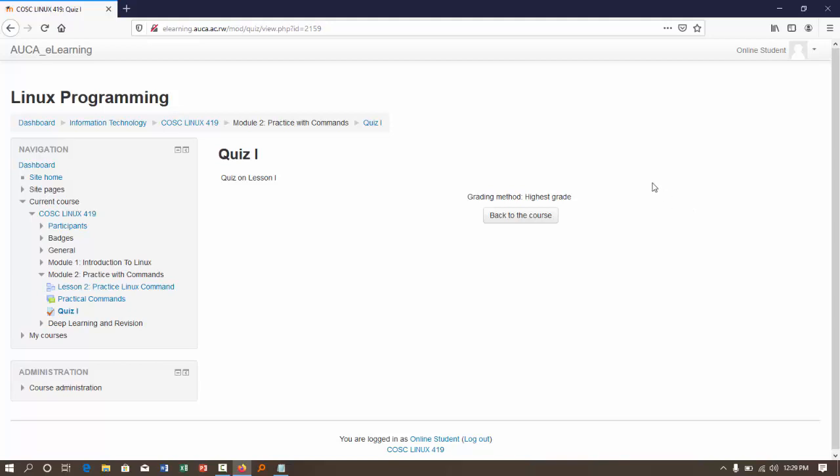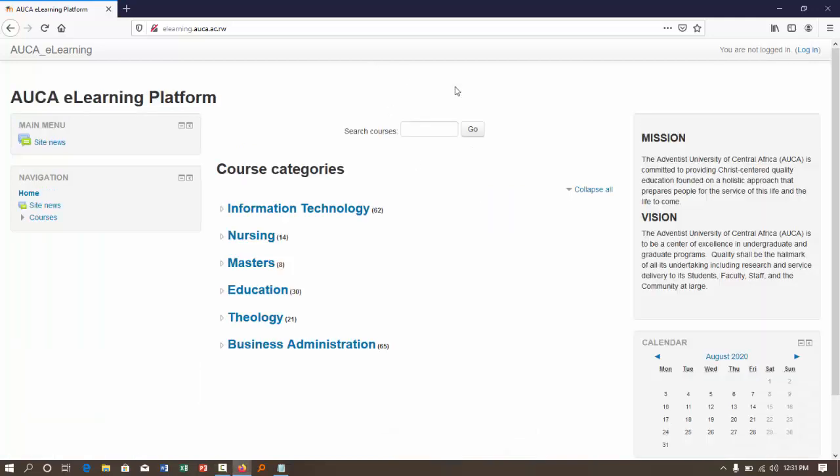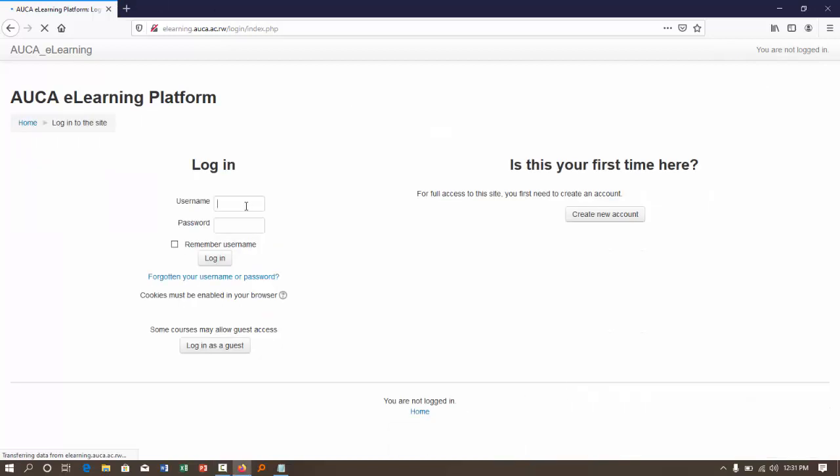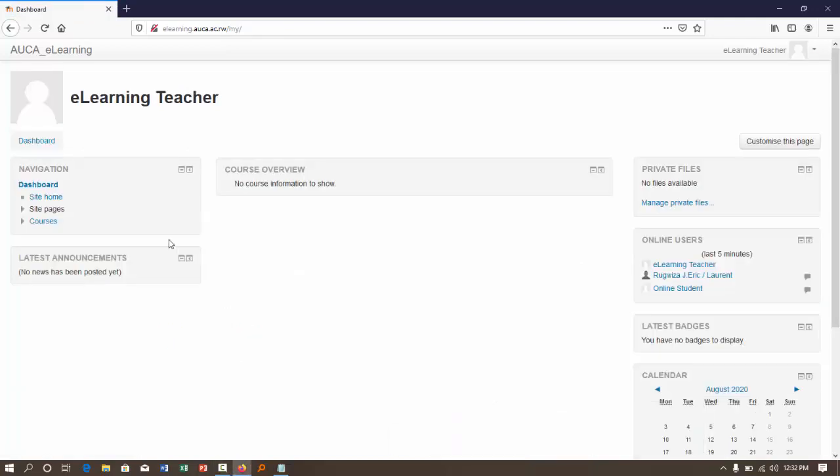This is like the review of what we are going to do, and I am going to log out, and I'm going to enter as a new lecturer. I need to log in as the lecturer. I click on login, which is in the upper right corner of the page, and I put my credentials, which is lecturer 21. Then I click login. As you can see, this teacher is called the e-learning teacher, and this teacher does not have anything. So we are going to see how we can create the course as this new teacher.